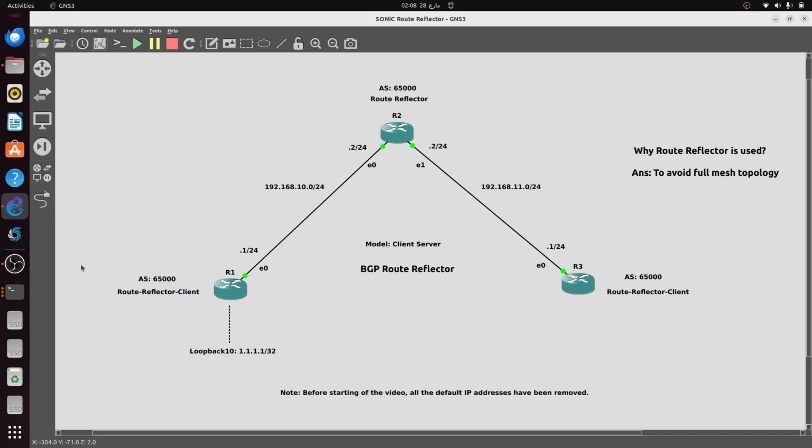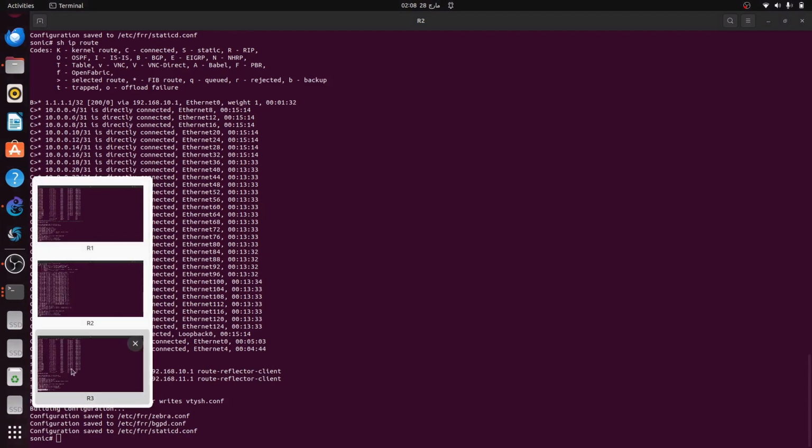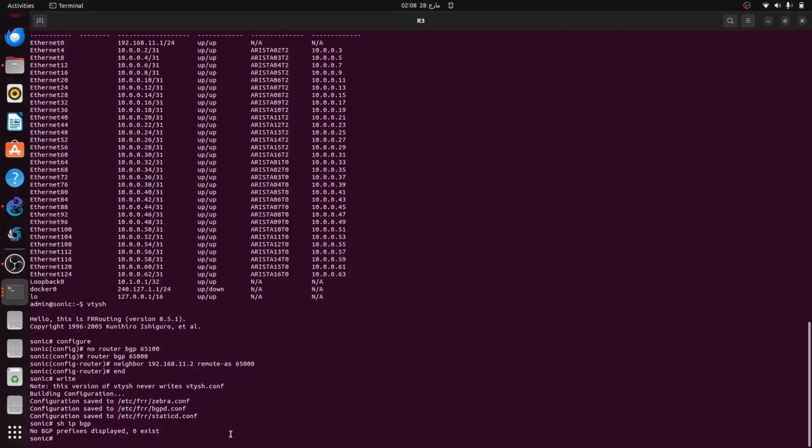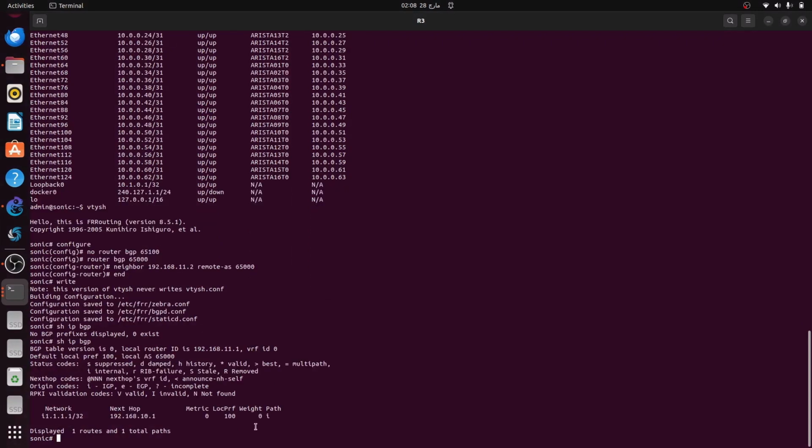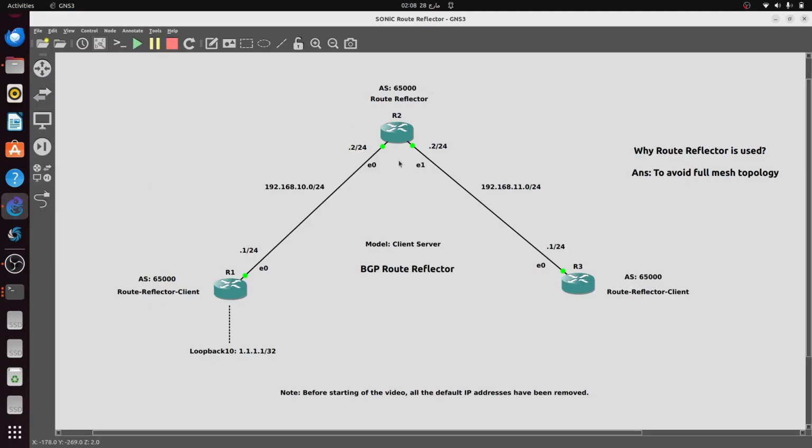Now I will go into router R3 and use the command show ip bgp. Oh yes, good. As we can see here, this route 1.1.1.1/32 is now present in the routing table of R3, because now router R2 is acting as a route reflector. What has it done?